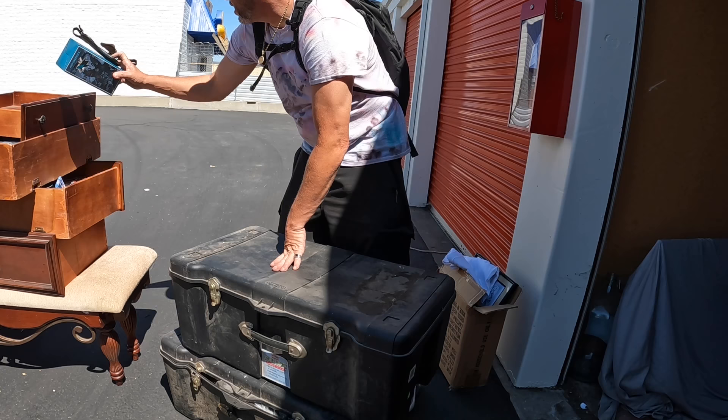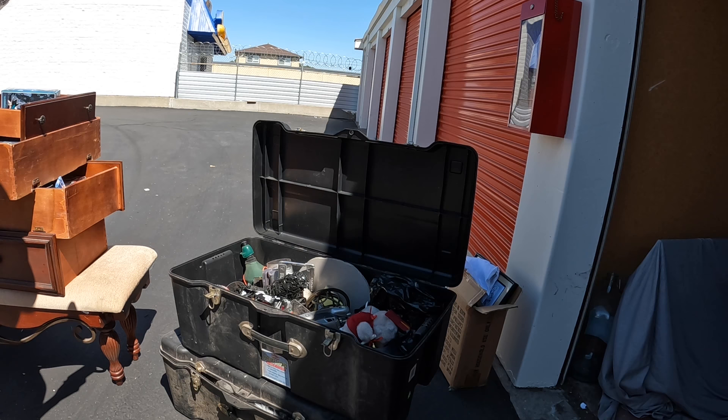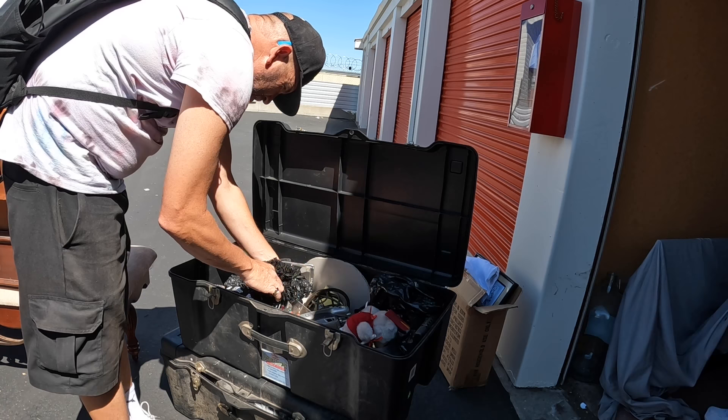Alright pirates, we're down to the last two boxes here. The unit's almost done. We're about to start loading. This one looked a little intriguing to me right here, and I can see why — it's got stuff in it. Let's take a look. Looks like some Raider type things, looks like some little basic stuff too.